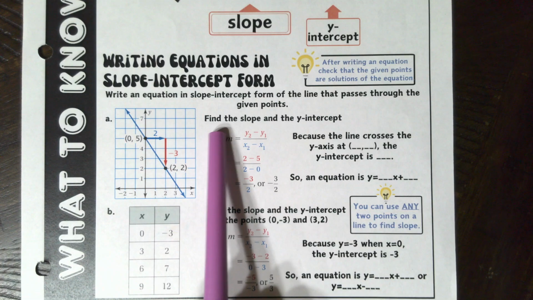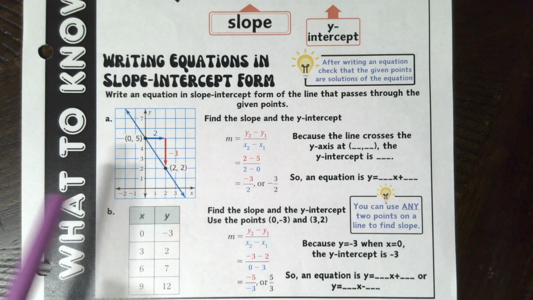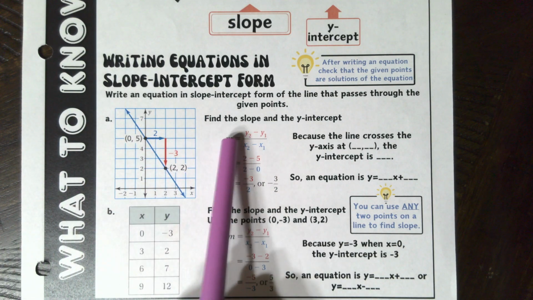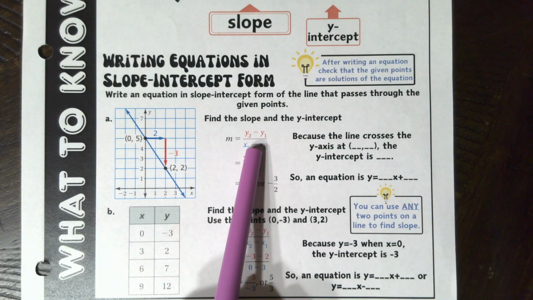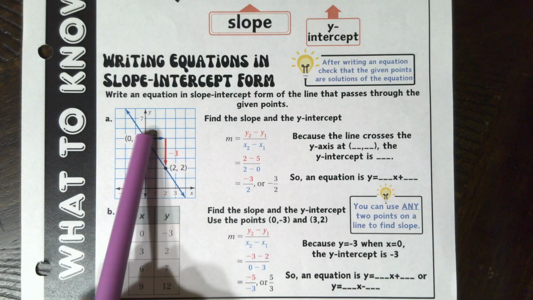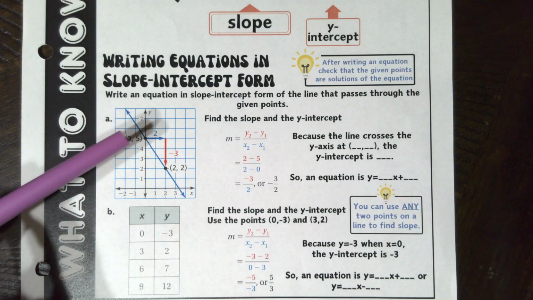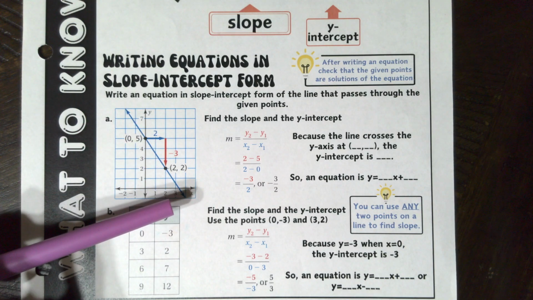So I need to find the slope and the y-intercept. I have 2 options here. I can either just do I know that slope is my rise over my run. So I can just find that, which we see here. So here's our run and our rise. I know that this is going to end up being a negative because if I look at this line, I see that it's a negative slope.